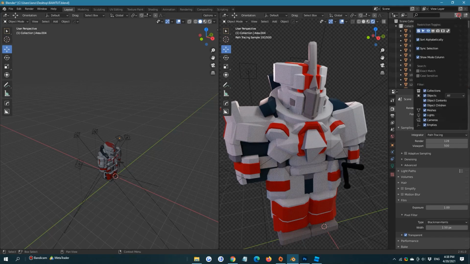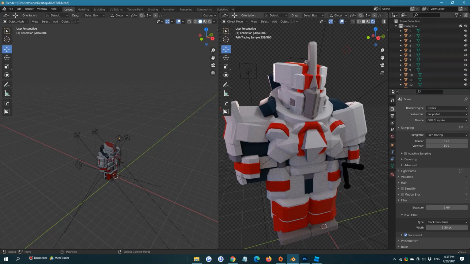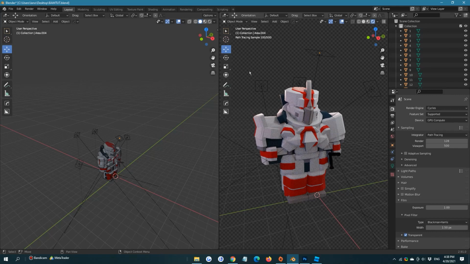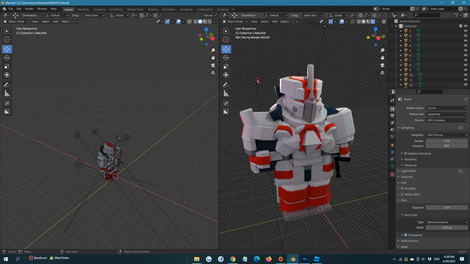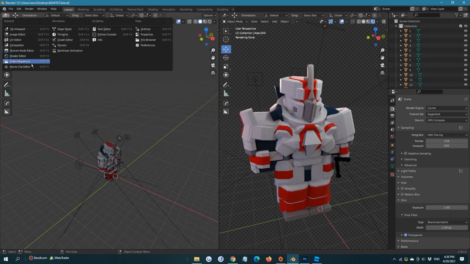I don't really use this a lot because I'm really experimental and I always change the lights. But if you're good with your setup, you don't want to touch a light accidentally or anything, just do that. See if you can't select the light. Good. So now we move on to the actual texturing.